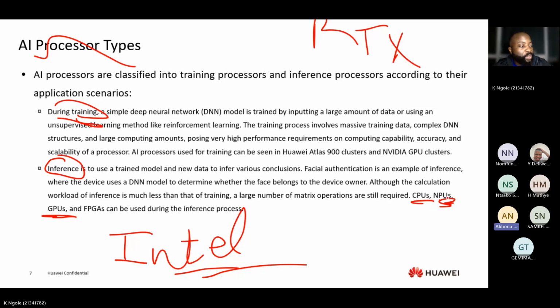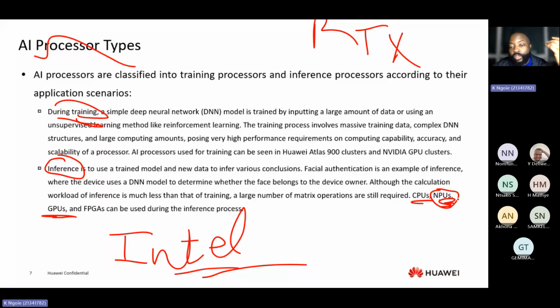What is an NPU? N or L? Sorry? Is it N or L? Did you say N or L? N, like here, NPU. This is a processor. Is it not? What does it stand for? I think neural. Yeah, that is the neural processing unit. So a neural processing unit is a chip that works with neural network processors.